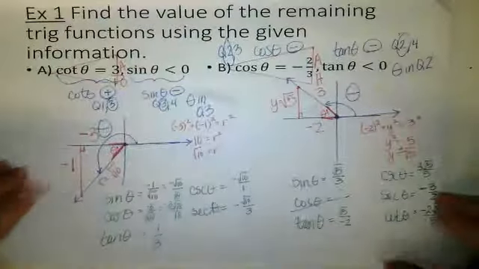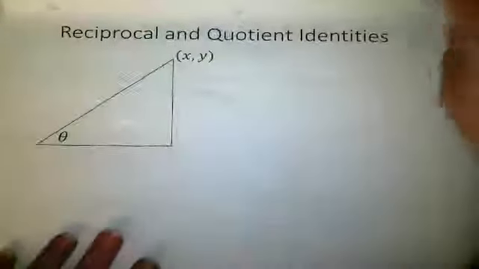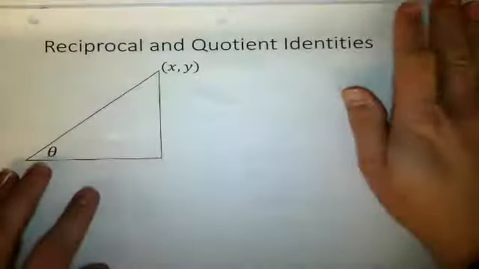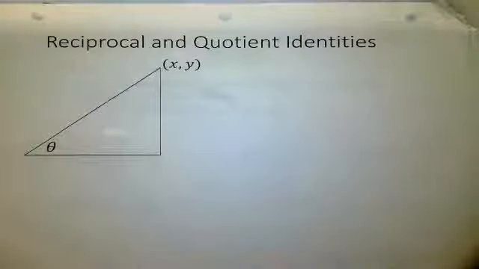Okay. All right, so I do want to talk about one more thing, and this I've been waiting for. The reciprocal and quotient identities. This is the last thing I'm going to talk about and has to do with calculator stuff too. So I wanted to talk about this because this again will appear on your worksheet today, and it's good to know. So you're going to want your calculator out.